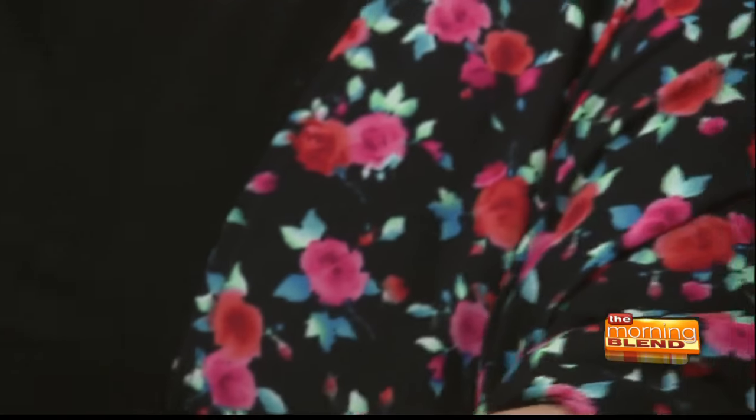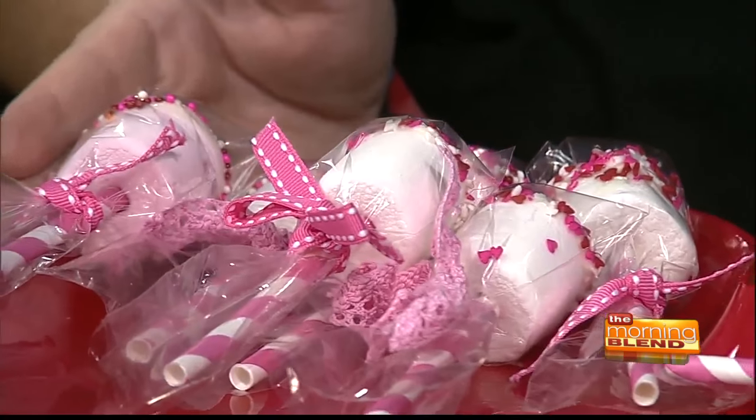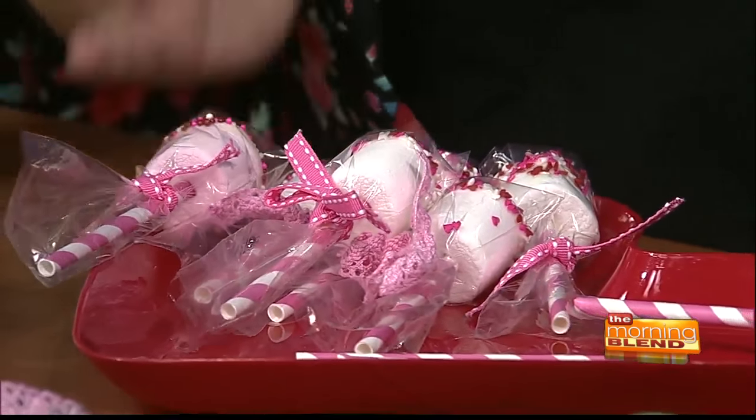This is really you in a nutshell — you love taking things that are very simple, but they come out super cute. You have great ideas and you walk us through the whole thing. That's my passion: to teach women how to create a holiday and a home that they love to celebrate, from sweet treats to decorating to crafting tutorials — things that don't cost a fortune. And I always say on our Facebook page and our blog, I'm one to admit I have Pinterest fails all the time. That just happens, right?